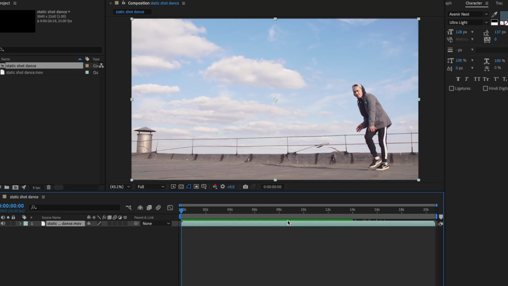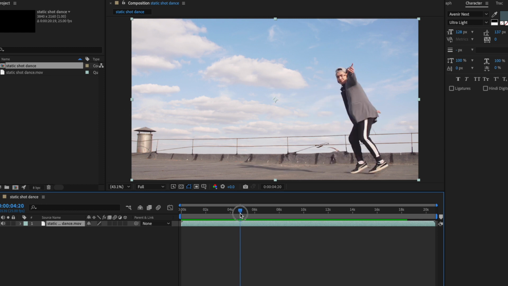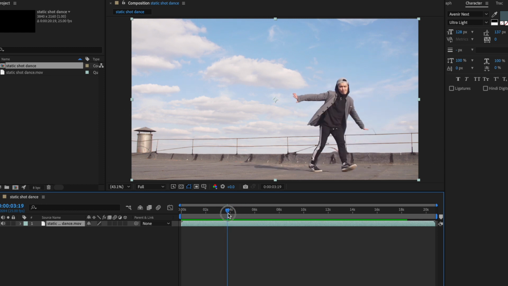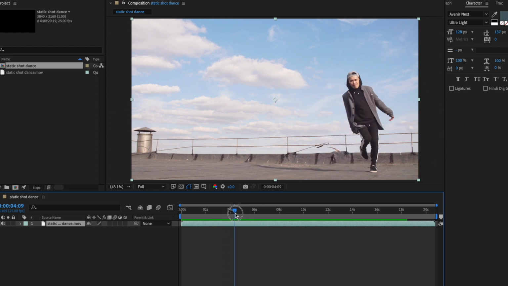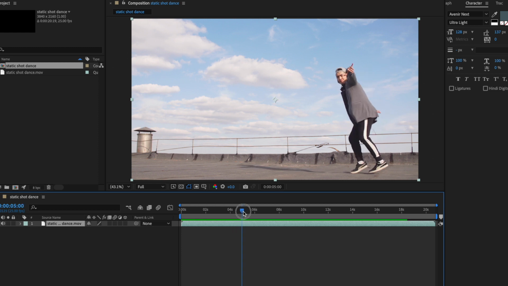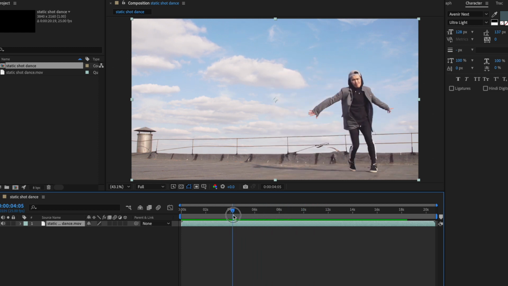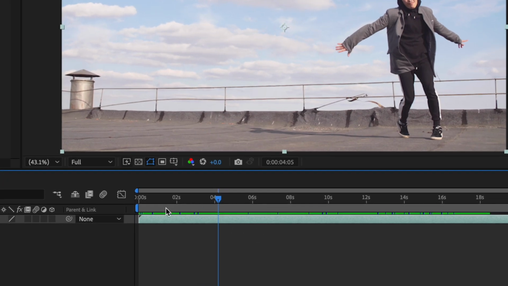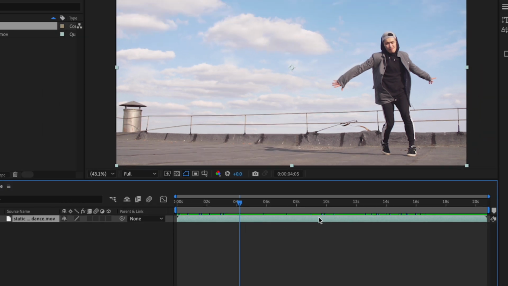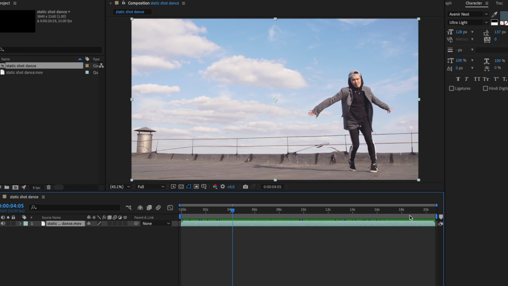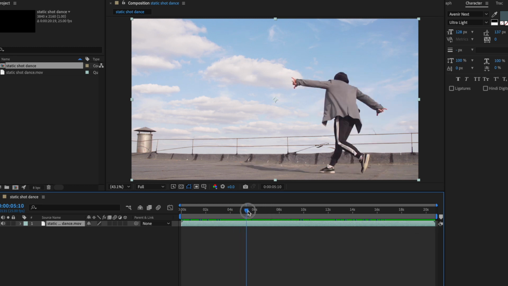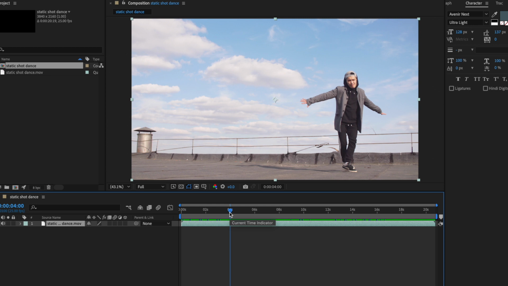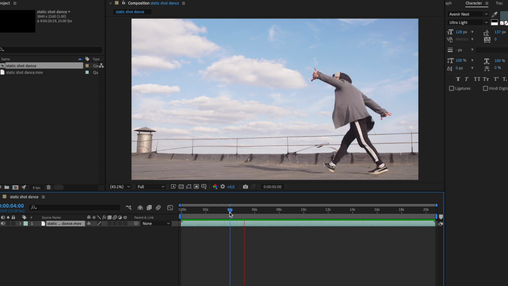So when you're playing your files or scrubbing through the timeline and going back and forth, if you find later on when we're doing some editing that it is pausing and jolting and not playing smoothly like this, it's quite possible that this green bar hasn't loaded properly. Just wait, don't do anything, and you will see that the green bar will load. Once it's completely loaded, you can scrub through, or you can hit the spacebar on your computer to hit play.